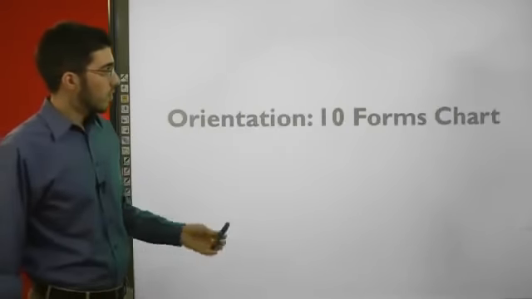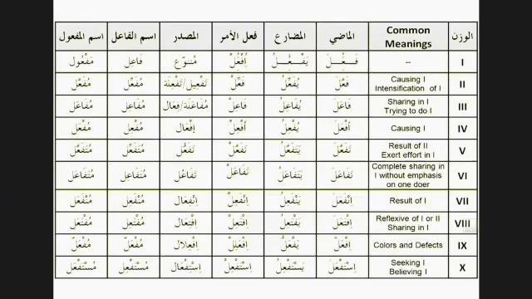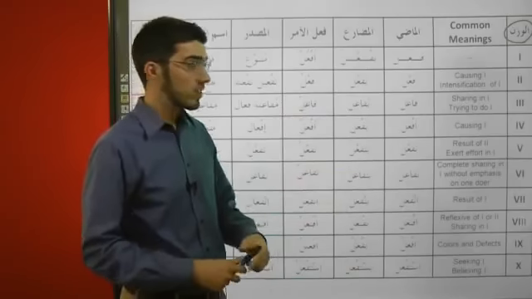So we want to move across from right to left through the column headings of this chart. And the first thing we bump into, going right to left, is this word here, al-wazn. Now what does al-wazn mean? Well, one meaning is a weight, but we don't mean that here. It can also mean a form. In this case, it's giving us the form number. Notice we have 1 through 10 of the Roman numeral system.